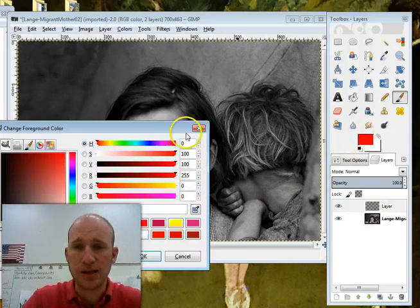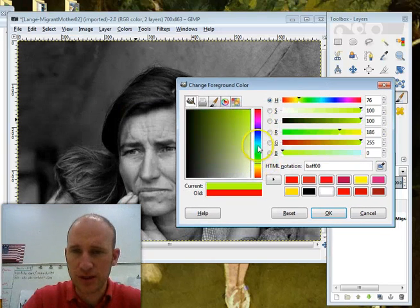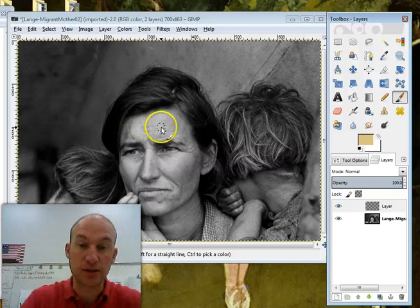I'm going to grab the color that I want. So for example, I'm going to do her skin. So I want to find a good skin color. Again, start over here. Let's see, kind of more in the yellows, maybe in the oranges there. And then kind of drop this down a little more pale. About there. That looks like a kind of sand-blasted, leathery skin.